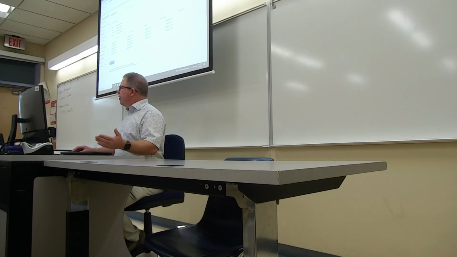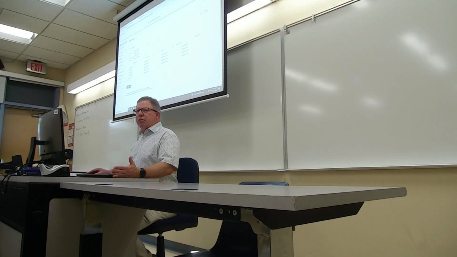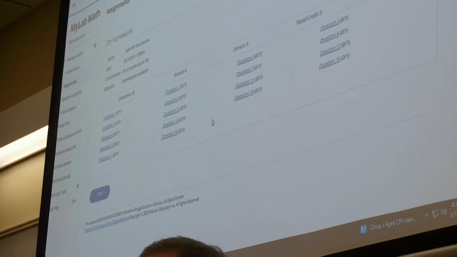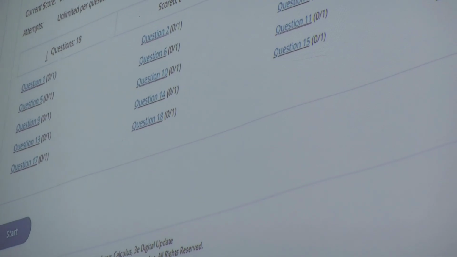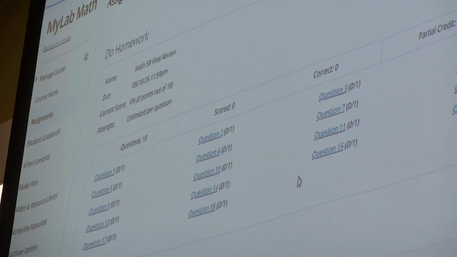Reasonable, good grasp of what you're doing, this review will take an hour for most people. For some people that have to go back and relearn stuff, it's going to take 3 hours plus. Okay, so I'm going to be open for questions on this both Wednesday and Friday. I'm not going to teach anything. Friday is going to be open for questions, and that's it. I'm not going to teach anything new on Friday.